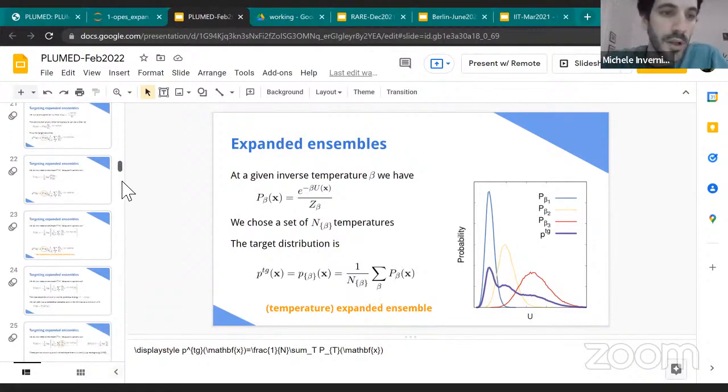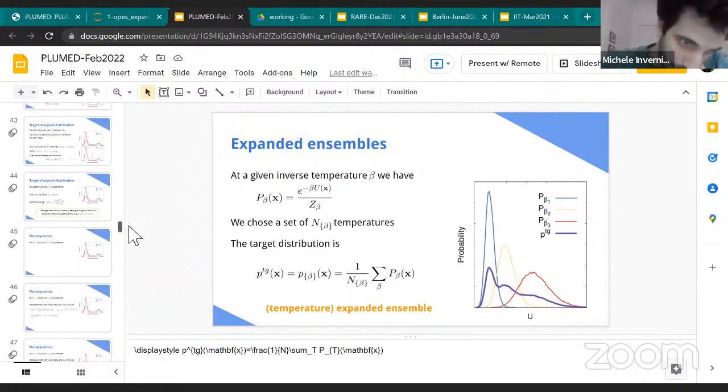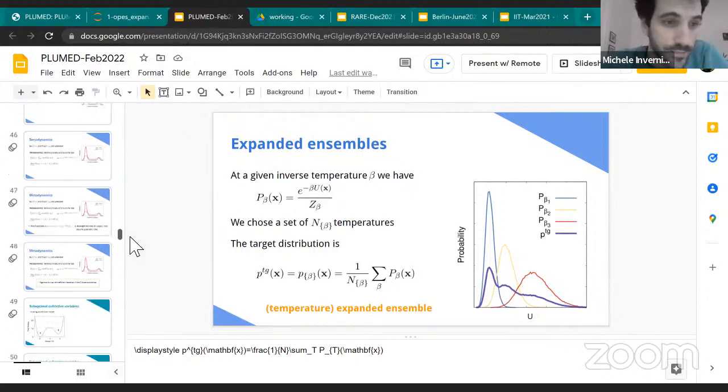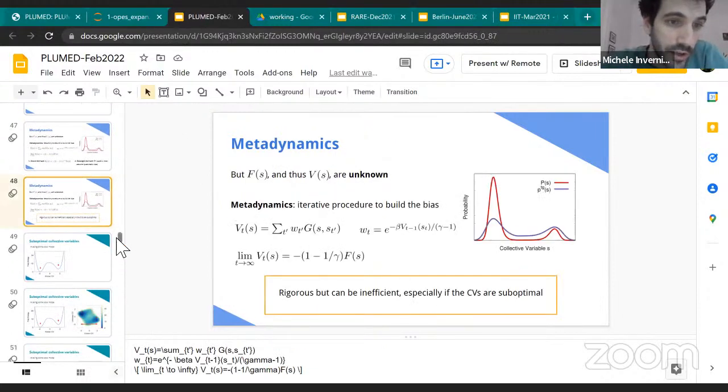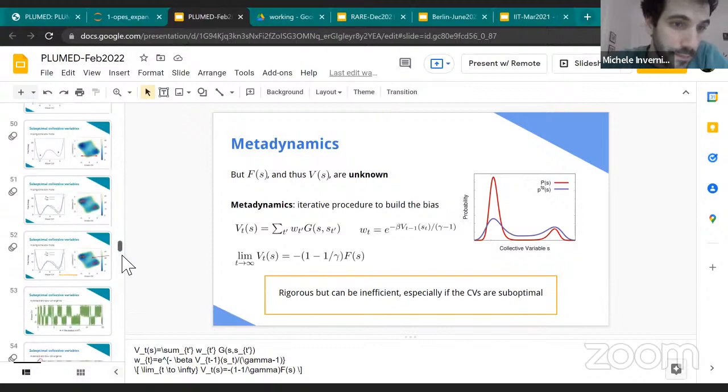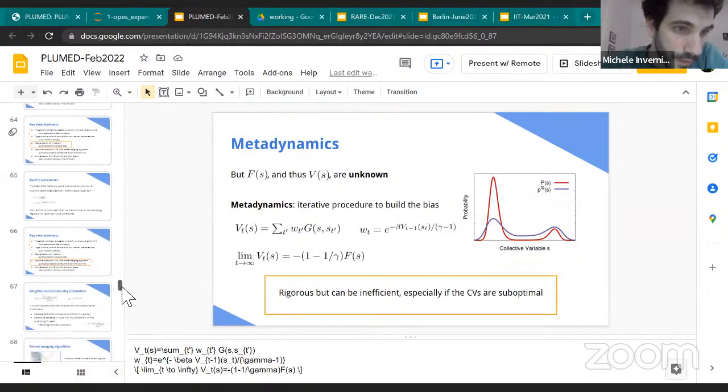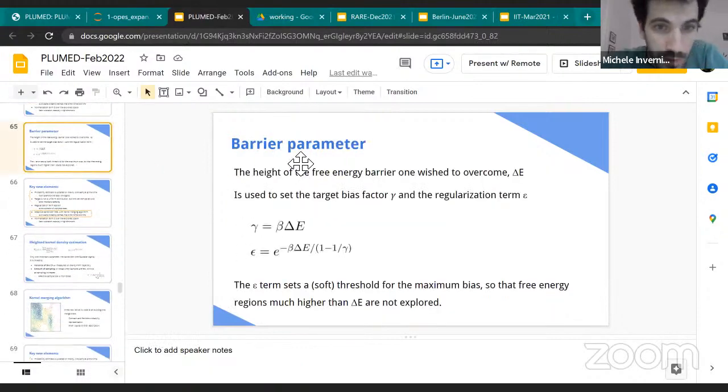If you want to sample instead in a metadynamics like simulation, you will have to choose what are the barriers in this free energy surface that you want to overcome.